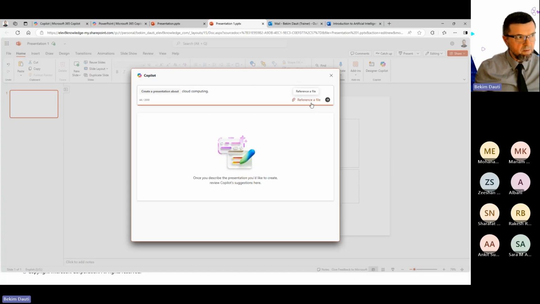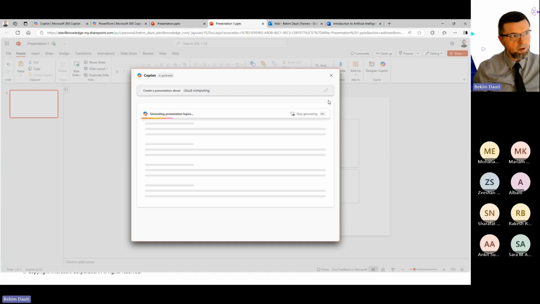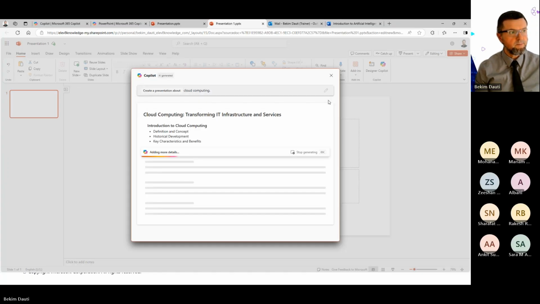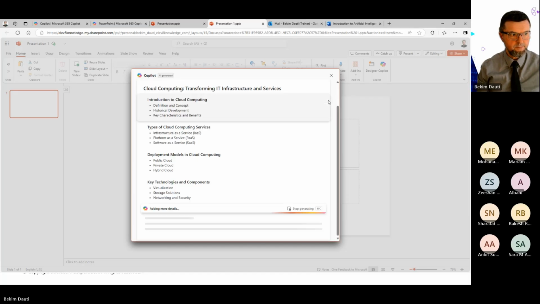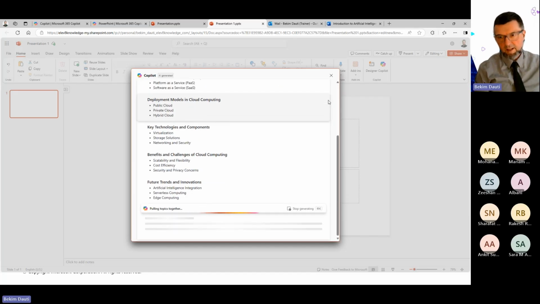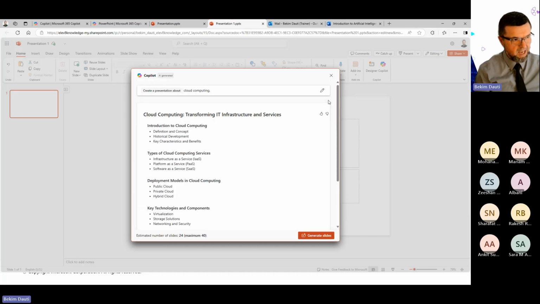No file referenced, just purely like that. Definitely, it's going to be doing its best. Estimated number of slides: 24. I will not generate that one because I will go with something which I call a strong prompt.